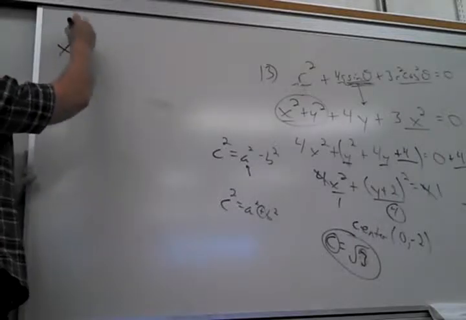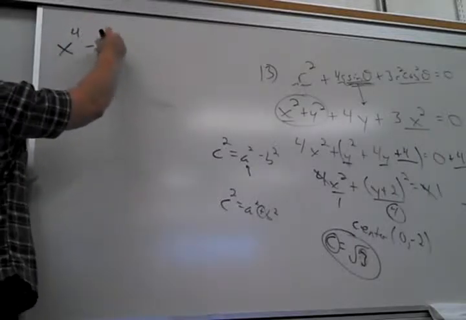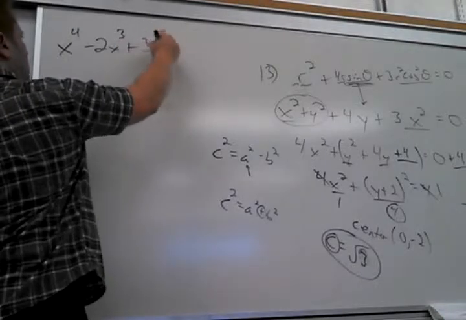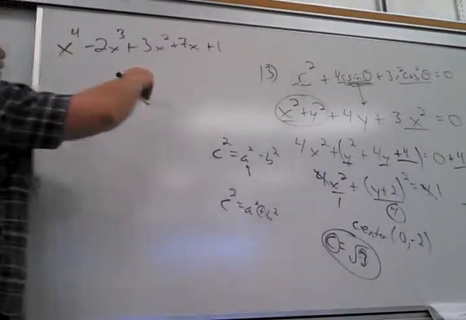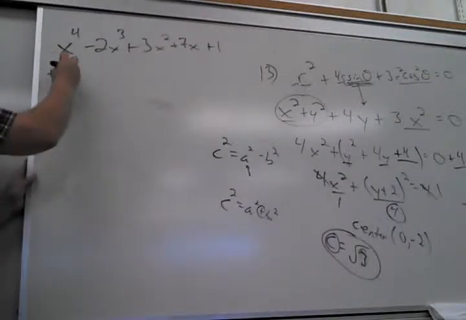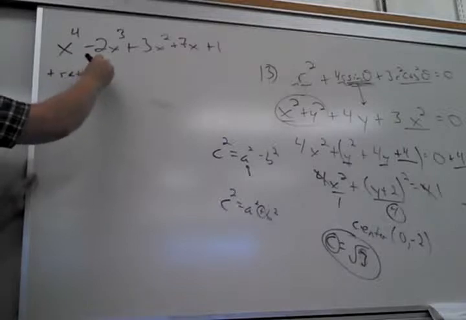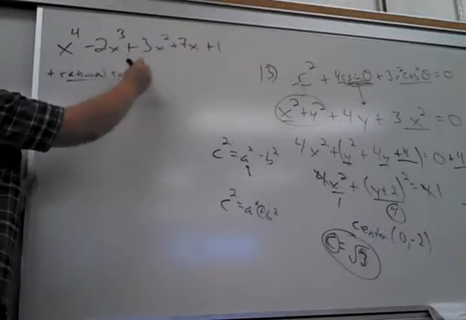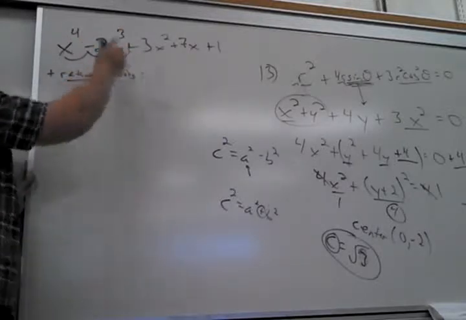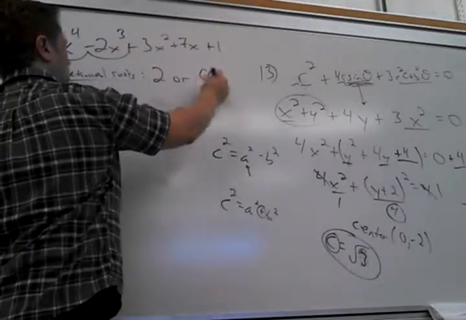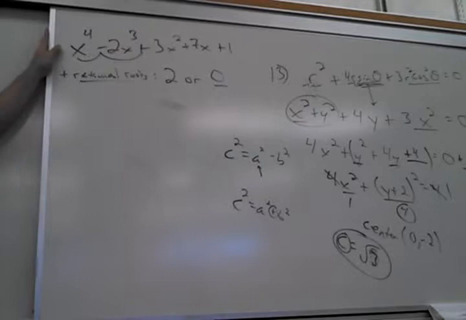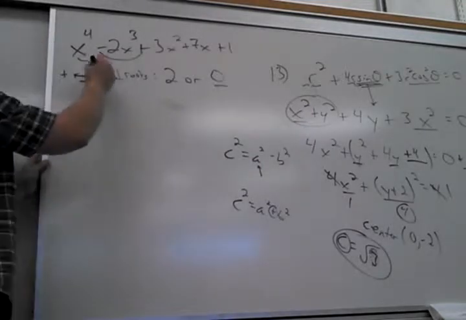So if I had the fourth degree polynomial, how many positive rational roots could there be? 3, 2, or 1. Yeah, there's 1, 2 changes in sign. So 2 or 0. And of course, why does it go down by 2? Because if it's not real, in fact, you can say this is real.